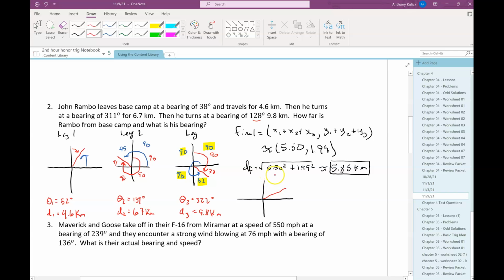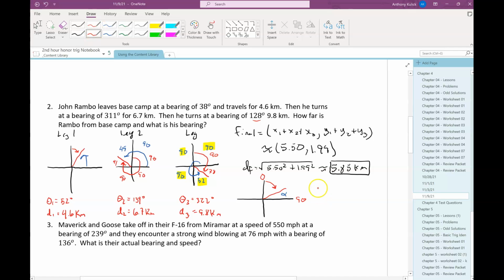So like you're ending the line at 5 and then 2 up? So I'm just plotting the point, 5.5 comma 1.99. And then I'm drawing from the origin to that point, right? So this is my bearing. So that's 0 degrees, that's 90 degrees for a bearing. This piece is going to be my alpha.